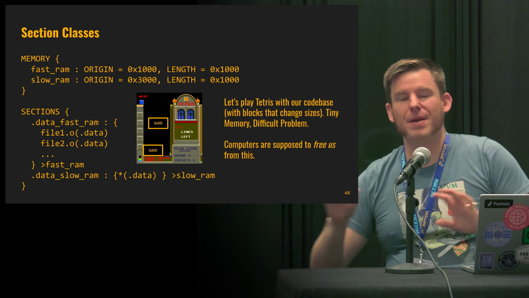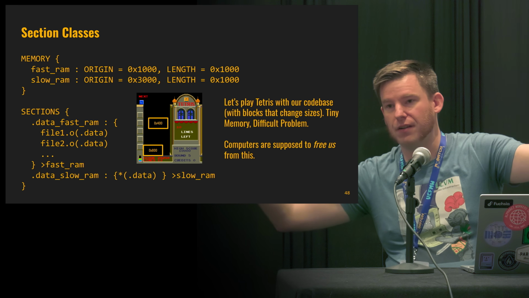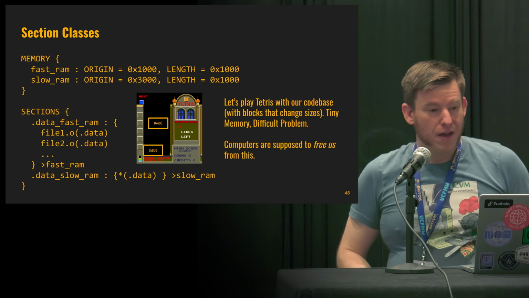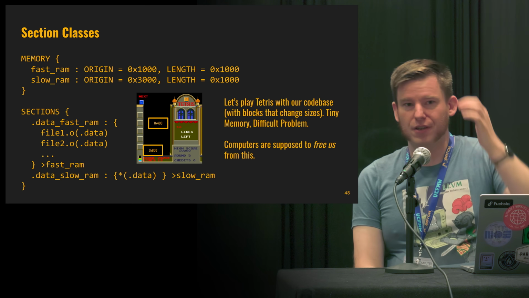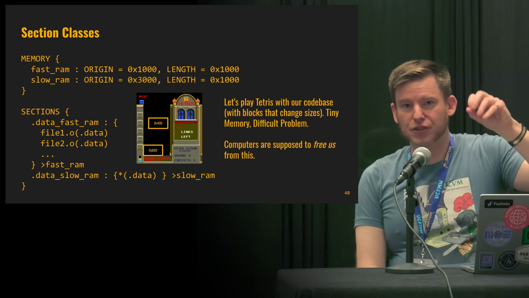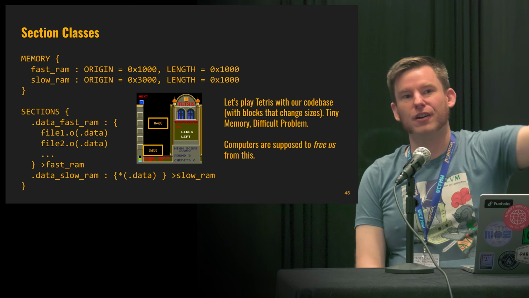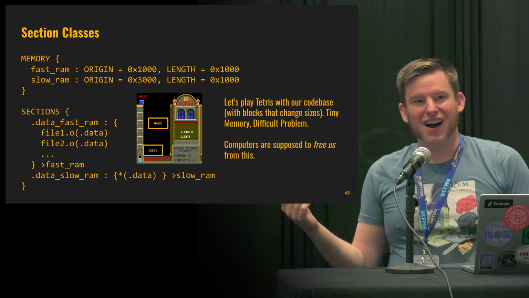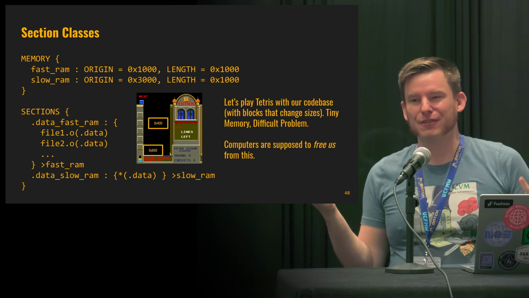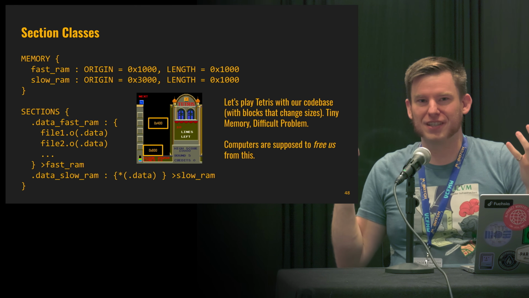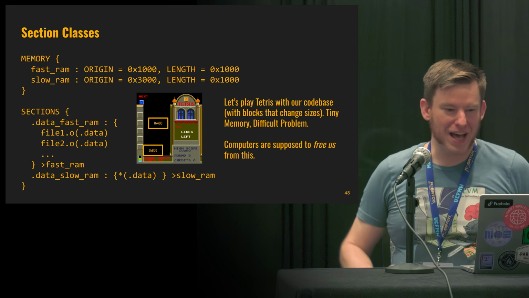Maybe you don't even care. Maybe there's no differences between these, but I've got this amount of RAM here, this amount of RAM there. They're separate from each other in memory. LLD and GNU LD expected you to play Tetris with your program. You had to actually go file by file and say, this file goes here, this file goes there, and you had to try to make it fit. And this is bad. This is the kind of toil that computers were designed to free us from. It feels trivially automatable, and it is.